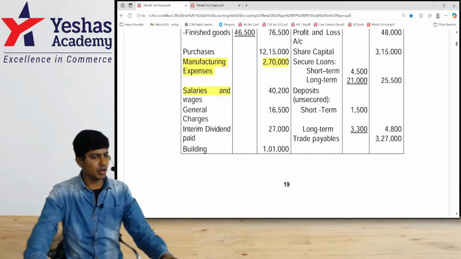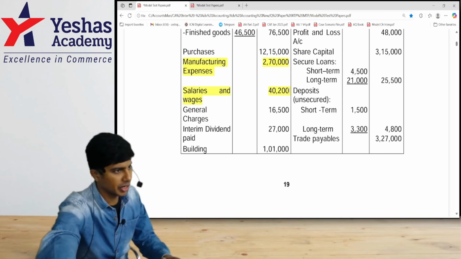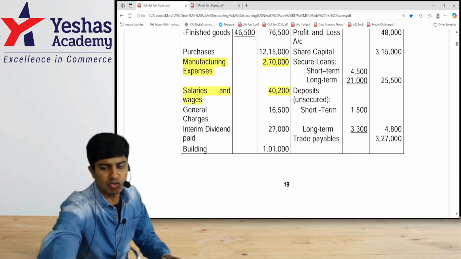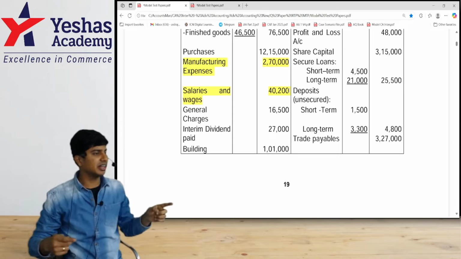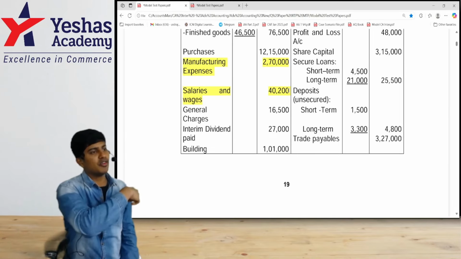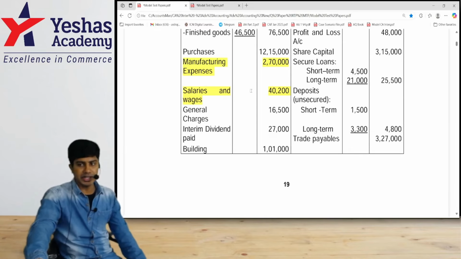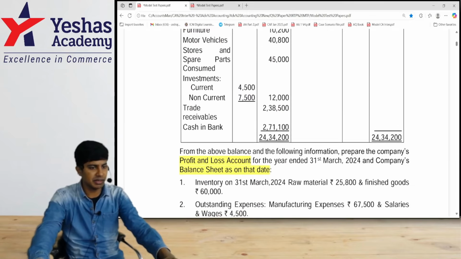Salaries and wages, 40,200 is what is paid. But there is an element of salaries and wages which is not paid. Though it is not paid, it is still an expense. You get this? So to this 40,200, I will add that outstanding salaries and wages, what is there in the adjustments, and then write it not in other expenses, but in employee benefit expenses. And such an amount of outstanding expense, what is there in the adjustments, will also be written in balance sheet liability side under the heading other current liabilities. Did everyone get this?